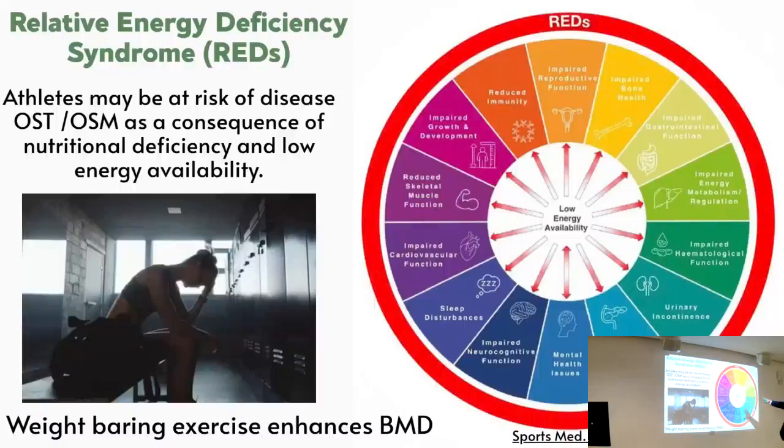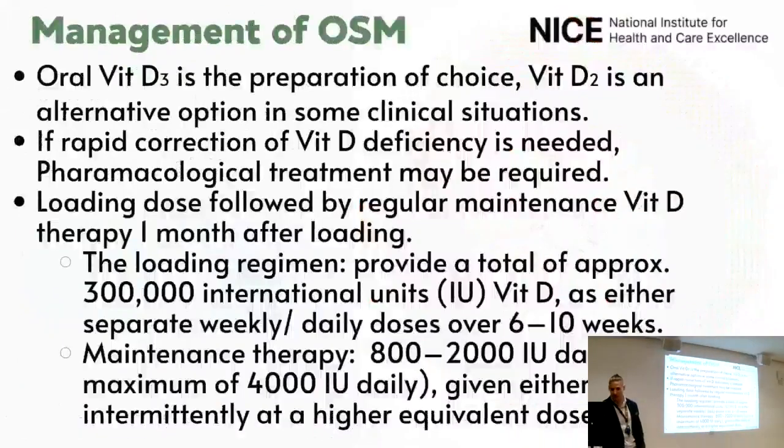If this is addressed by rest, detraining, increases in energy intake, then potentially you don't have low energy availability, and then the menstrual cycle can come back. So it's something to be aware of when we're thinking about why some woman might have lost her menstrual cycle. The good thing about this, however, is that when you're dealing with athletes, usually they're doing a lot of weight-bearing exercise, and that is a protective factor against that loss of bone mineral density.